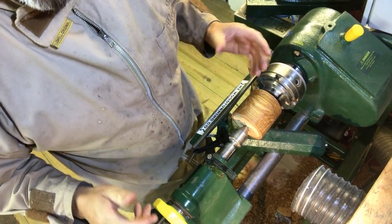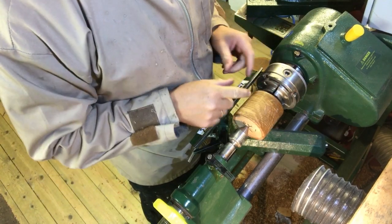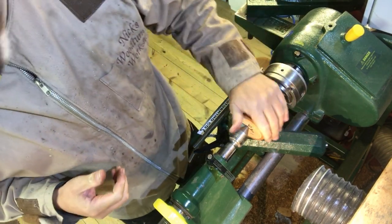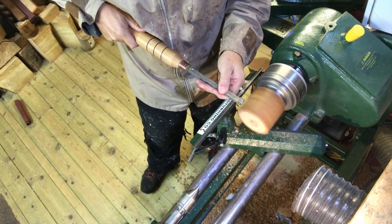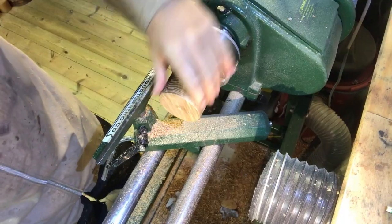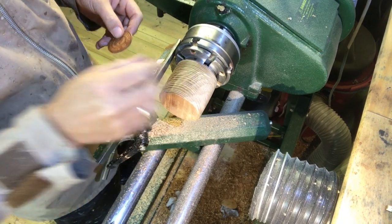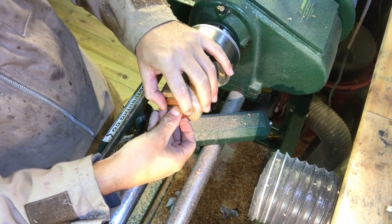Okay, so I found a little blank that I'm going to use as my little logo disc. I've just put a little stab centre into here. I'm just going to now put a tenon on here so I can put this in the chuck. So I'm just going to get that done now. Got this little blank round now. It's a funny old piece of wood. I'm not sure what it is. It's got some really weird lines in it. But anyway, so the idea is we're going to get this put into here.